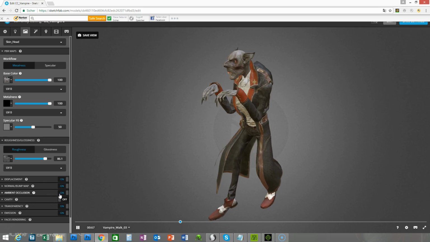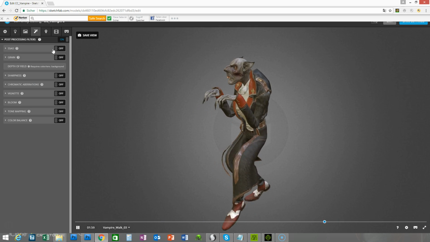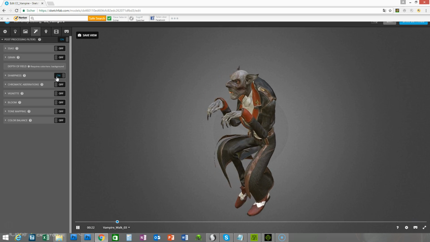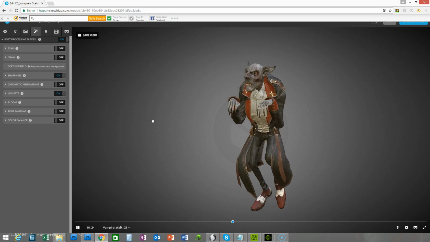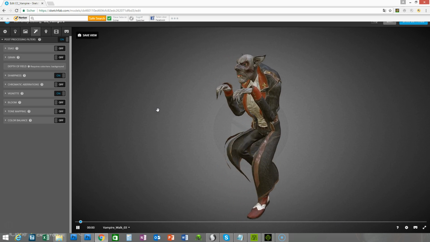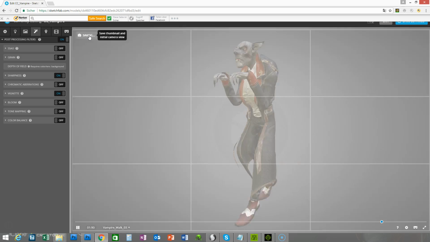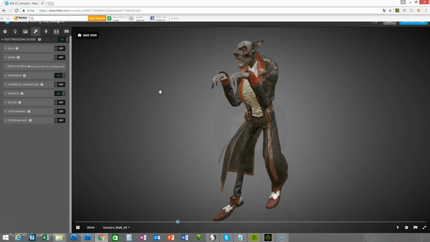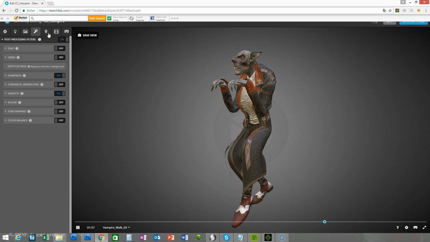So you can also set the ambient occlusion to on and apply some post-processing filters. I usually work with the sharpness, so set the sharpness to on. Also a vignette will look quite cool. And yeah, I think that looks quite nice. You can even save the view now. So this will be the view that you will see when you start Sketchfab, which all your users will see at first before they click on the character.